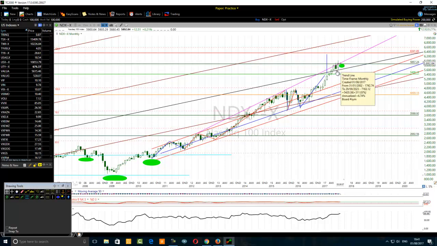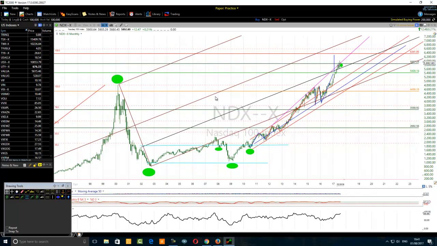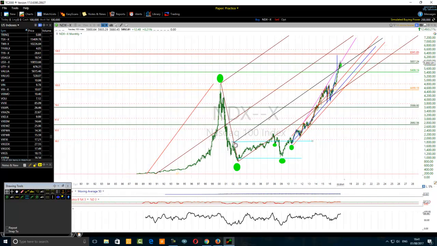What is that black trend line? That black trend line is the median line of the second half of my pitchfork tool. So this is the upper half of the pitchfork tool, right? And this is the second half of my pitchfork tool. By dividing the second half of my pitchfork tool, we have what we call the median line of that second half of the pitchfork tool.